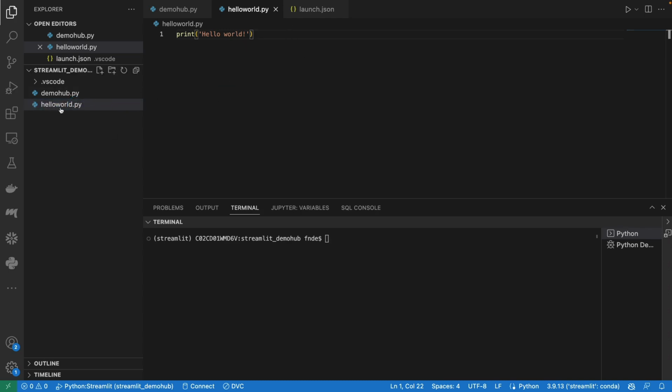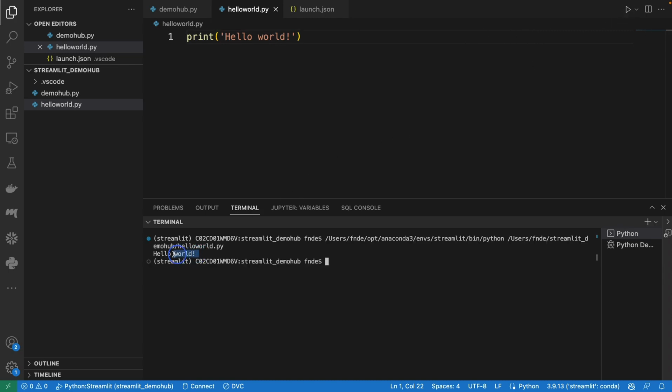Here, I do have a Python file within my working directory. Of course, you're going to want to make sure you're doing this within a virtual environment. Here, I'm using Conda, and I do have this virtual environment called Streamlit. Within that, I have Streamlit installed. If I come on the screen here, a very basic Python code to print to the screen, hello world, I can run this, and this code runs successfully. It prints on the screen. Nothing to write home about, very basic stuff.